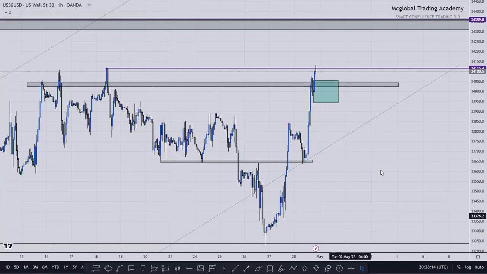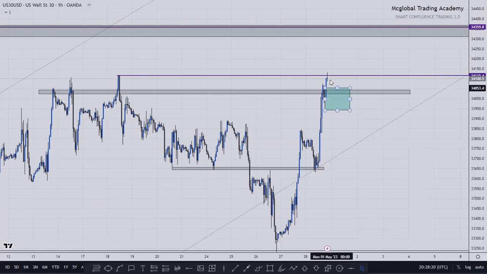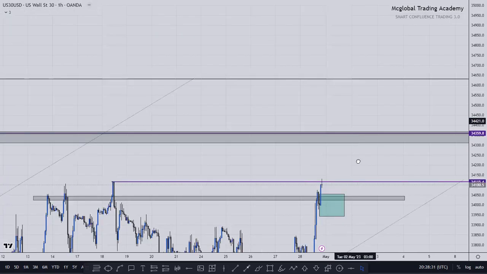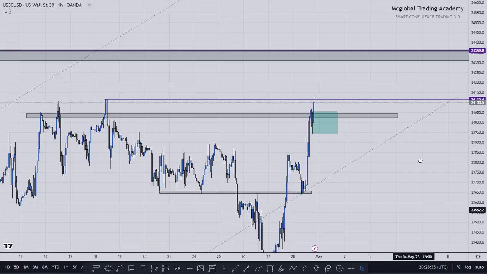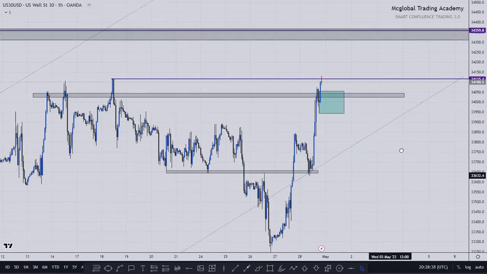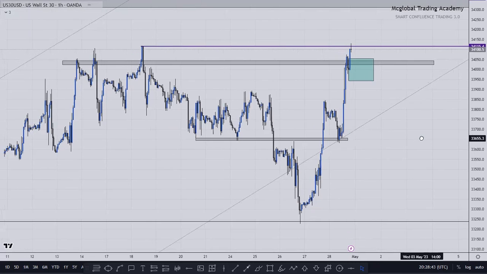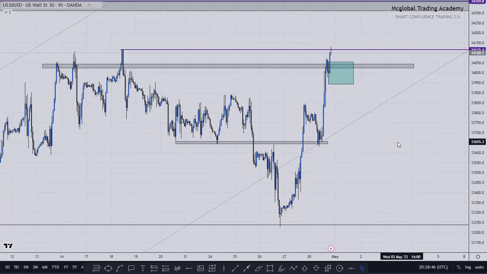So US30 so far, this is what we're looking at. I'm simply now waiting to see if this market comes into this demand and rejects, I'm going to buy up until this zone. If we break that resistance, I'm simply going to wait for either any chart pattern to form or a retesting of that support now before we continue all the way up. So that's my current bias right now on our US30.